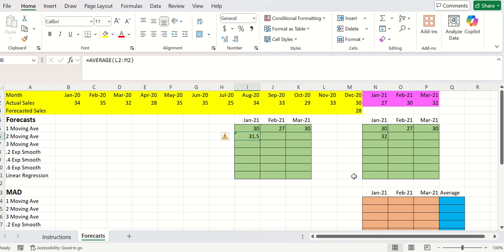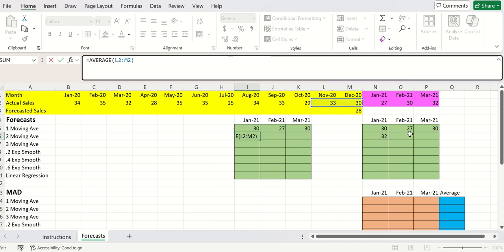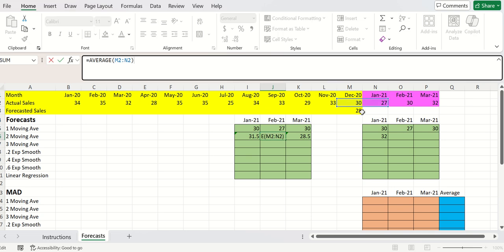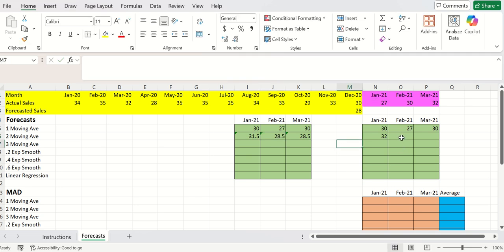I also know that with my formula, one thing Excel will do for me is if I click on this little box on the bottom, left-click and drag across, it will take the formulas right there with it and move them forward. So again, this is 29. This would be 29.